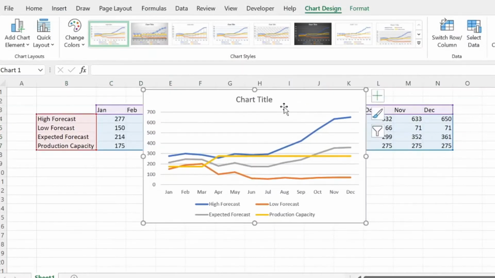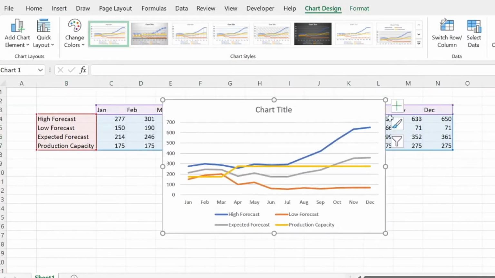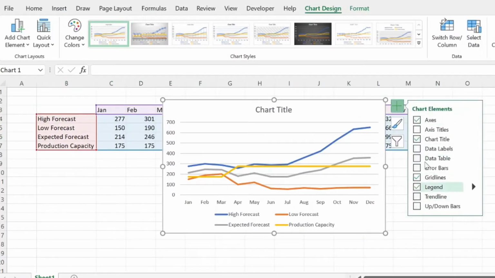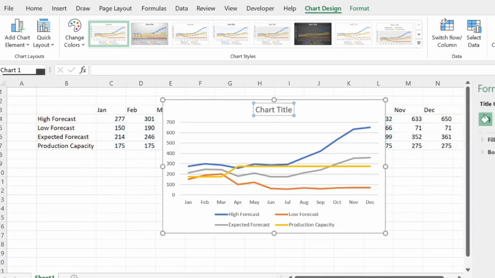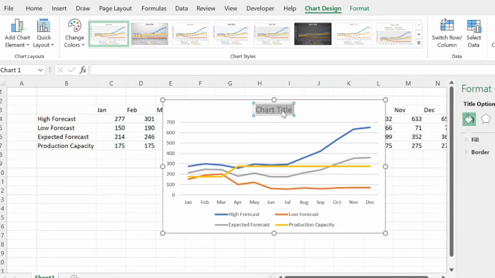And here it pops up this information. So here, if you click this plus button, these are all the chart elements. So in order to keep your chart looking professional, you want to make sure you include a title. So we could be like sales versus production, or something like that. You want to be specific, make sure that the viewer or whoever you're presenting this to can easily read this and understand what this graph is if you weren't presenting it to them.